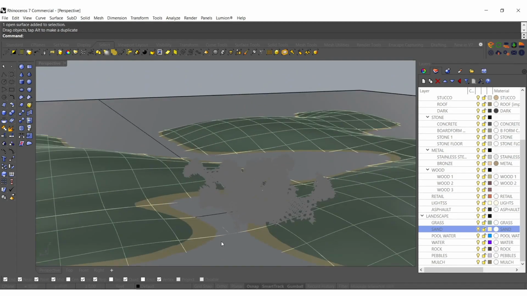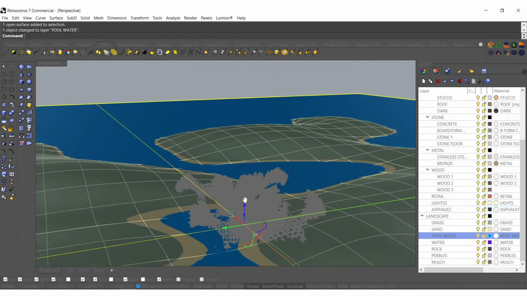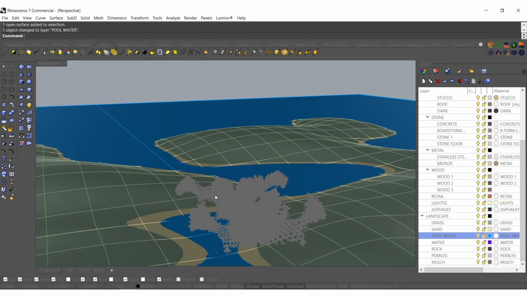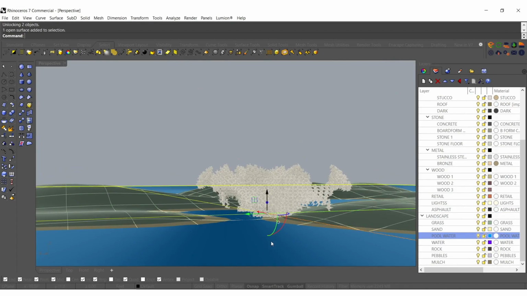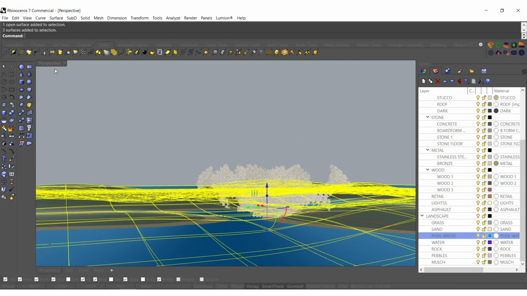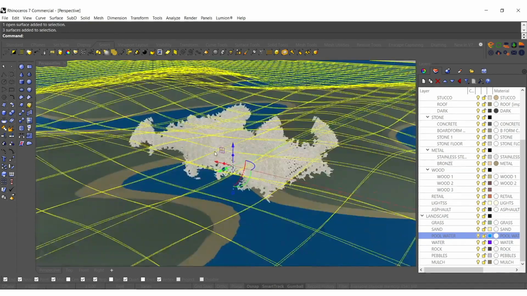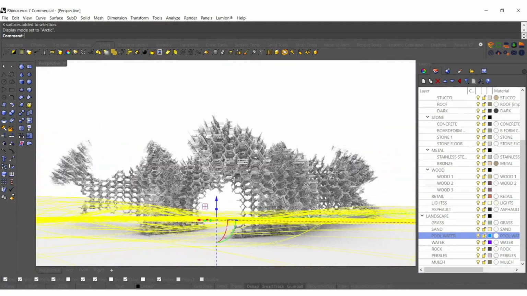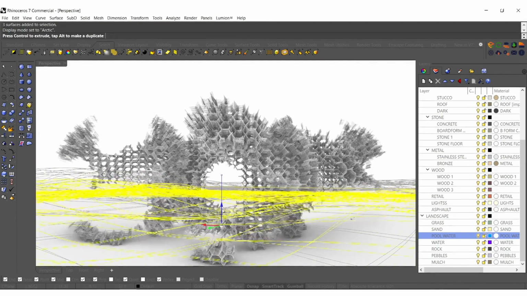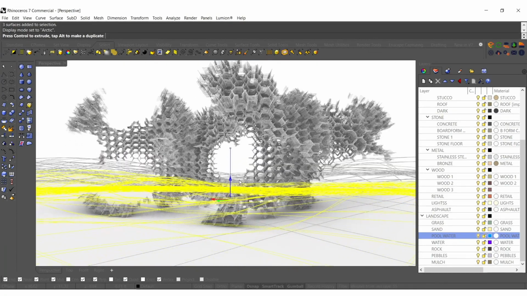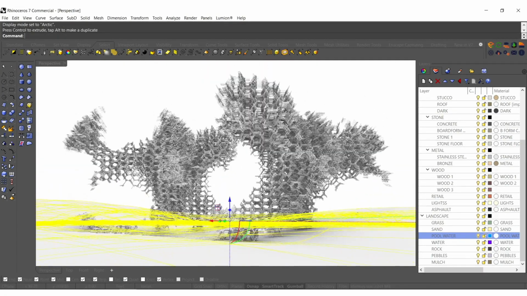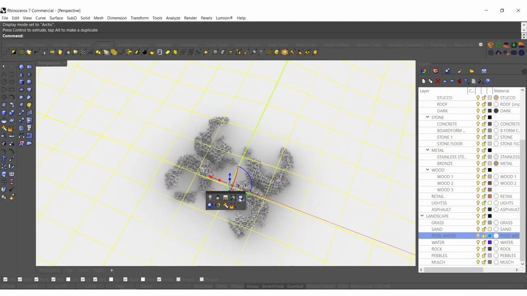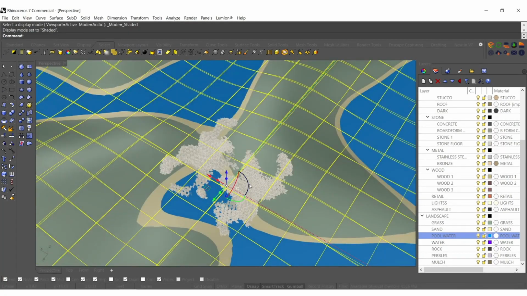Just like that. Change that to water. Okay, let's unlock our model. Make sure we have this scaled nicely. Where do we want it to sit? Let's check our view. I'm going to bring it all lower. Get the most out of our model as usual. I think our view's something like that. Where do we want the model to actually sit?